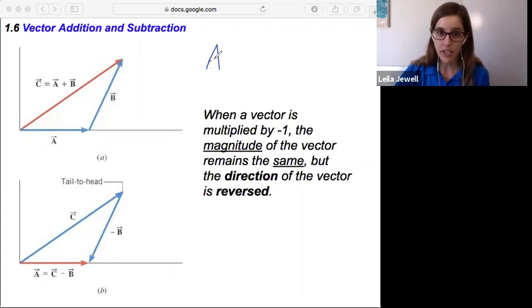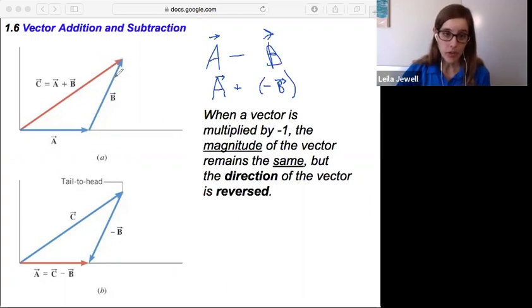So instead of writing it as vector A minus vector B, which minuses are hard, we want to stay positive, we can write this as vector addition of vector A plus a negative vector B. This is a reframing to keep things more positive, to focus on our addition rules. And all that we'll have to do in order to accomplish this is flip the direction of vector B. And that's what's shown here, right? B is originally going up and to the right, and then negative B is going down and to the left. So let's try some examples of this because I think it will help make it clearer.